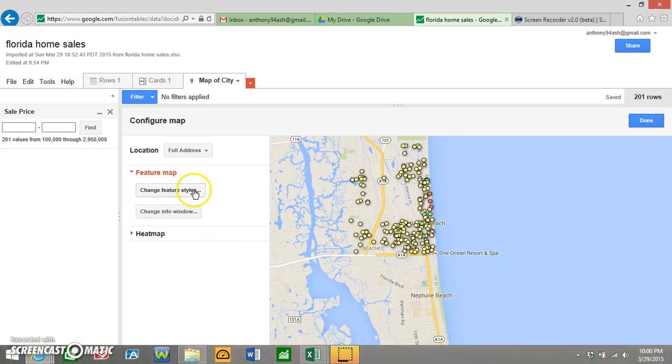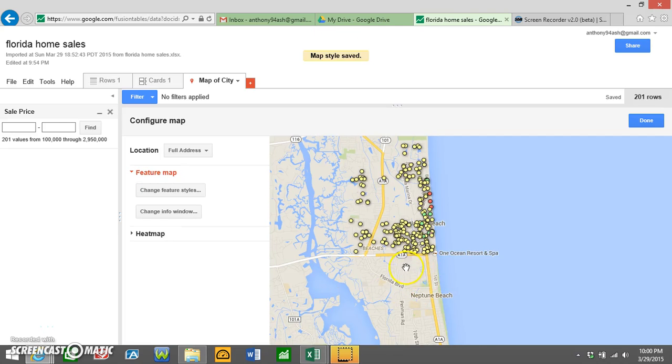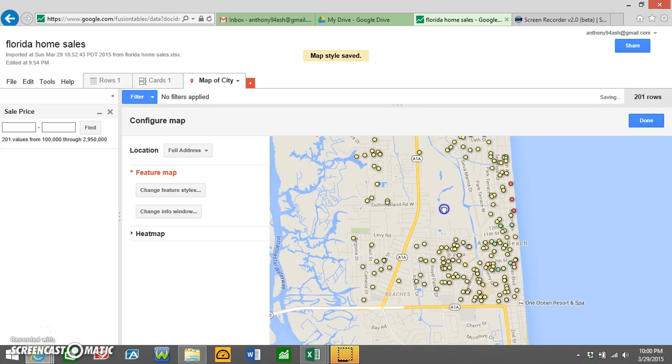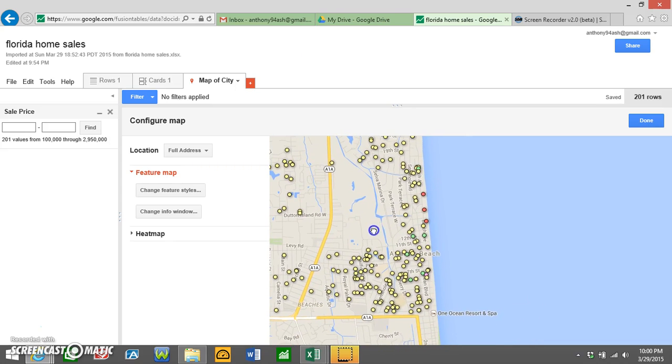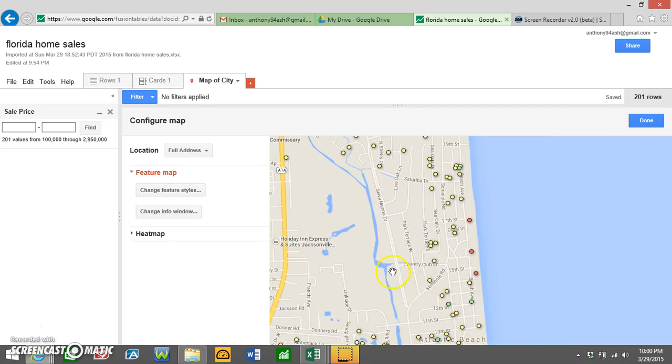So this is how we can place a filter on our values in order to see differences. And we can see we have a wide range of homes ranging from 100,000 to 812,000. And we can see that even still all of our values above the 812 mark are closer to each other.